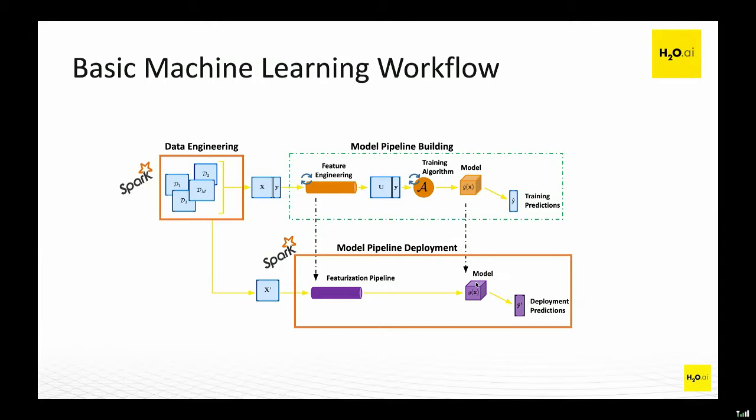How do you train an algorithm and then build a model to make sure that it's compatible with the Spark pipelines that your DevOps team uses?